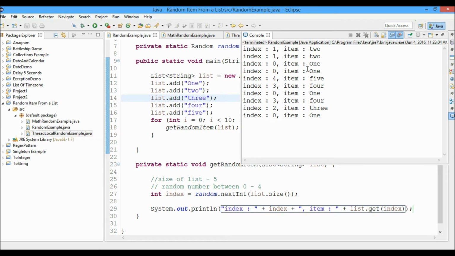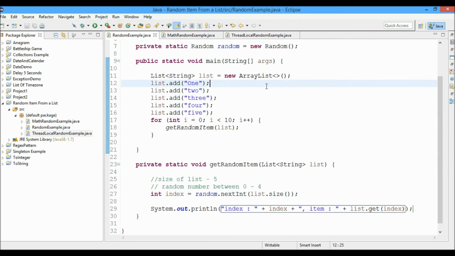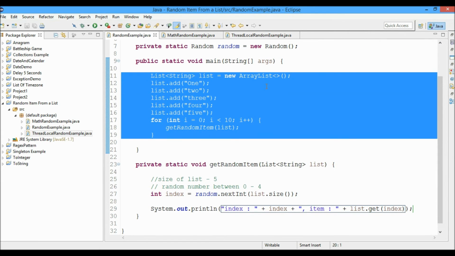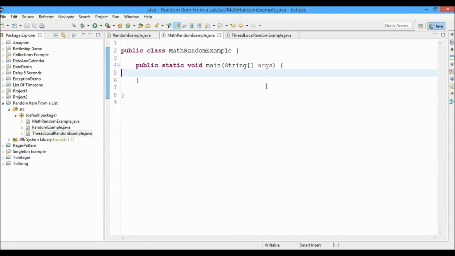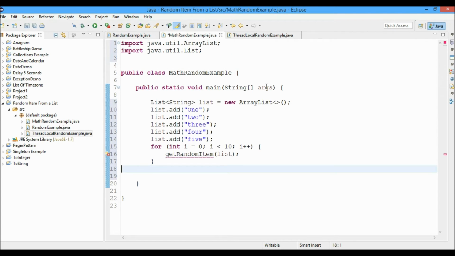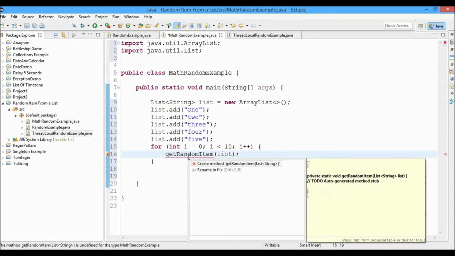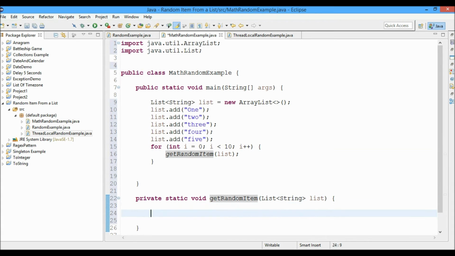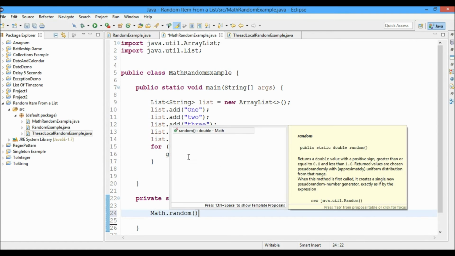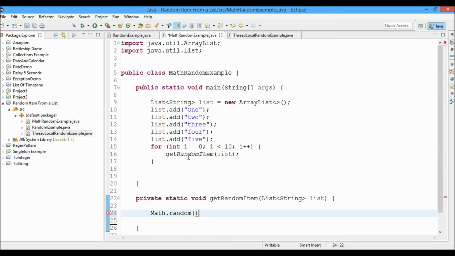Now you can use different methods to get the same thing done. We're going to use the Math.random method. We'll use the same list here and create this method. To generate a random item from the list, we'll use Math.random, which will return a value between 0.0 and 1.